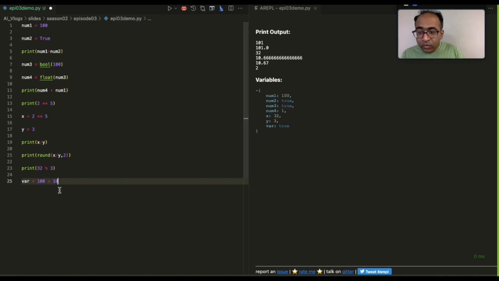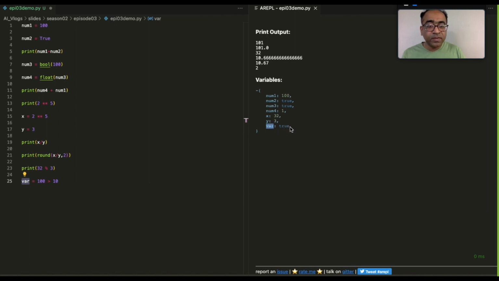The moment I do the comparison of 100 greater than 10, which of course is true, and assign that to a variable var, this variable has been created and assigned a Boolean value of true. So when you do a comparison, the output of your comparison becomes your Boolean, which is highly useful when we are doing control flow, like an if condition, when we compare. If true, do this. If false, do this. When we do these if logics, this becomes highly useful for us.